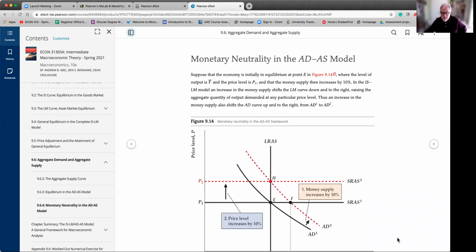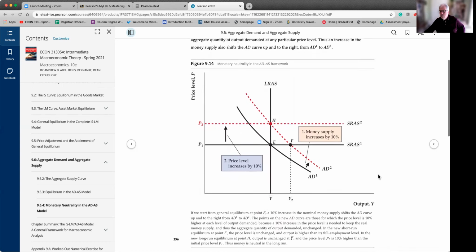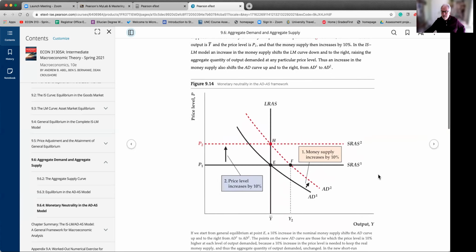Okay. And then finally, there's an example showing what I just mentioned before. Changes in aggregate demand, in this case, caused by an increase in the money supply, monetary policy, right? If prices adjust fairly quickly, then there's ultimately no impact on output in the economy. There is in the short run, not in the long run, right? The question is, how fast do we move from the short run to the long run? Or in other words, how quickly does the price level adjust? That is the key question.